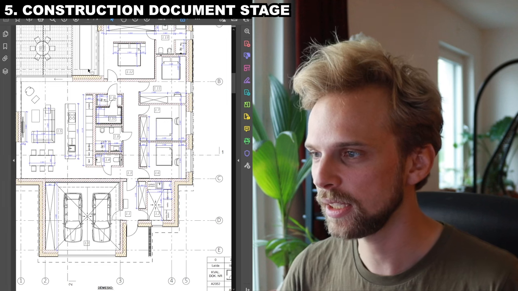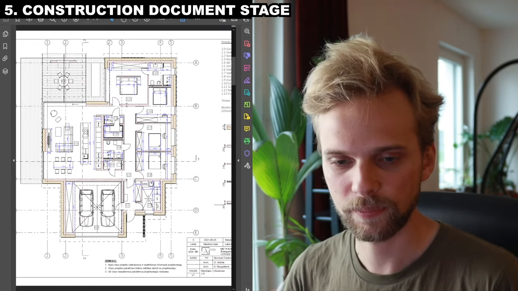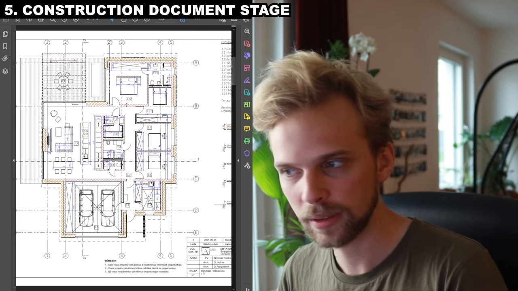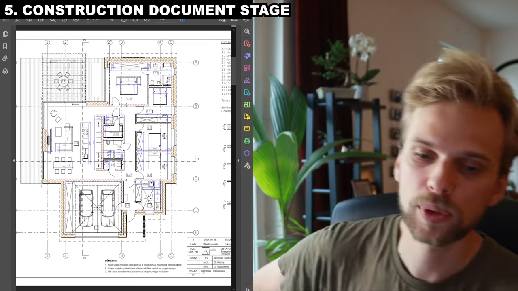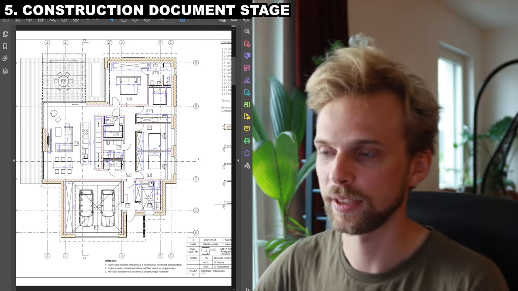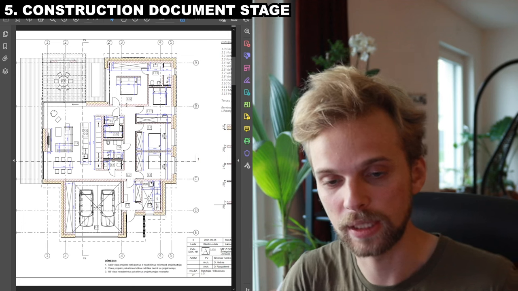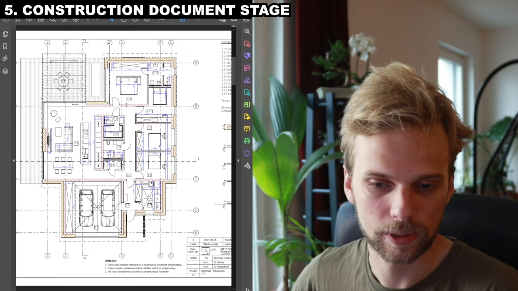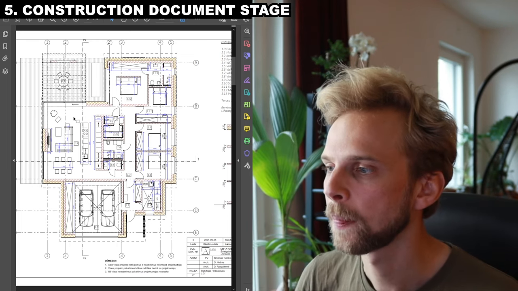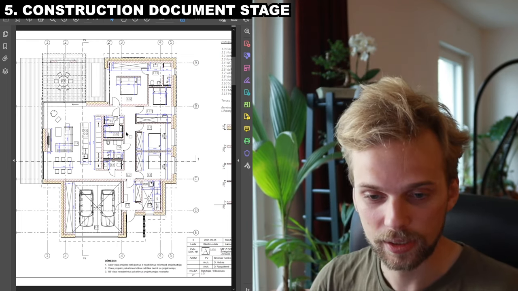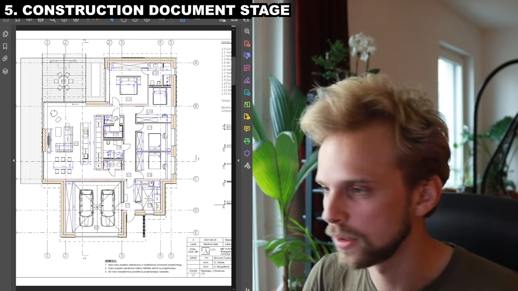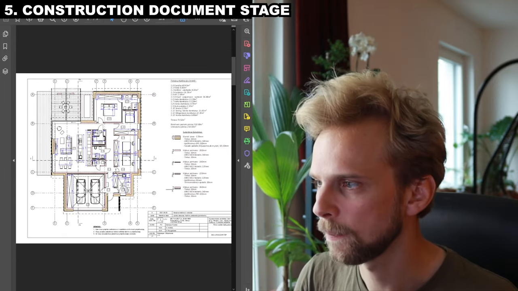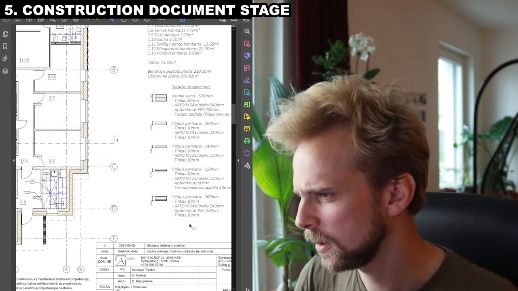But in terms of the furniture, we are giving where the furniture is going to stand and what kind of furniture, but we're not specifying the furniture type or anything like that, right? That is going to be in the interior design, for the interior designer to figure out. But these are like the suggestions from the architect, and also where the outlets are going to be, like the electricity outlets.